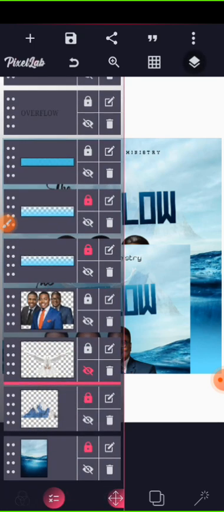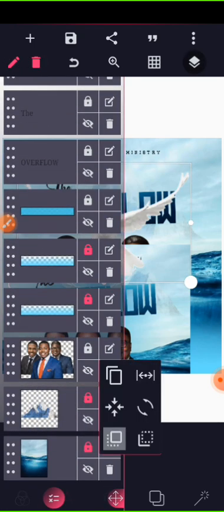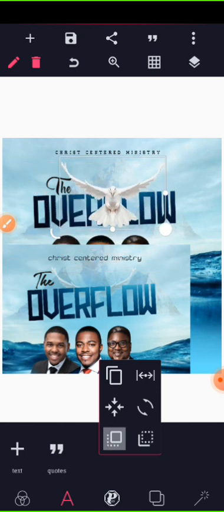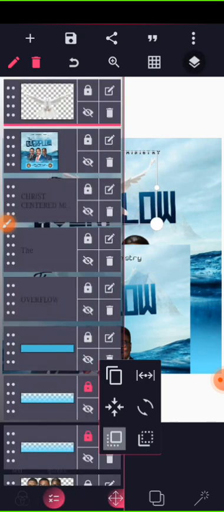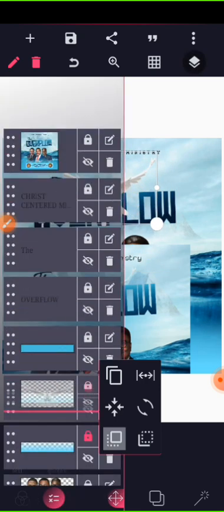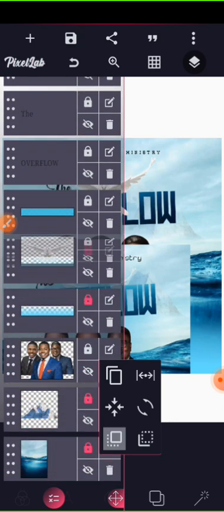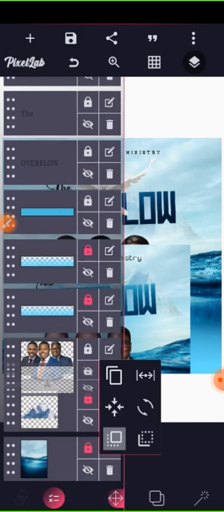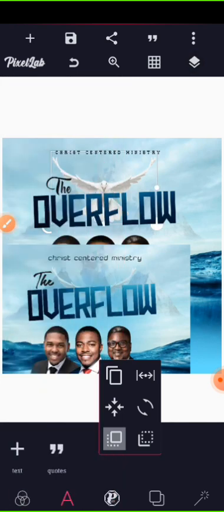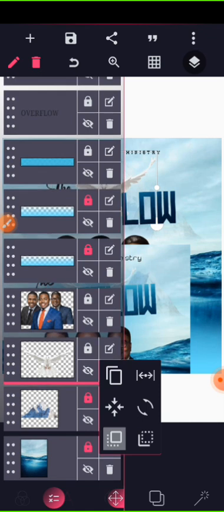The next one is the dove. All right, so you are going to reduce the size of that dove. You are still going to hold those 8 dots and move it down. Put it there. Good. That is behind the images of the minister.